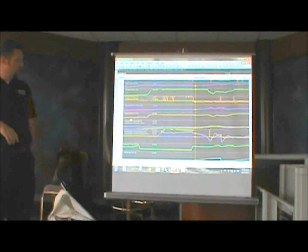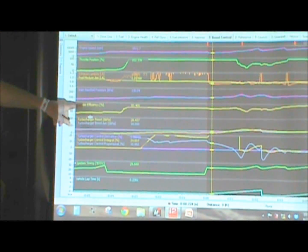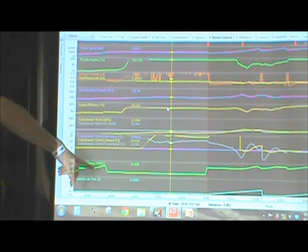So the anti-lag system, just to show here, we have a launch RPM that's desired, we have a boost target that's desired, manifold pressure. Can you flip over here? So we're making 30 kPa, this could be turned into PSI, but we're making about 4 pounds of boost or something on the line. What you can see the anti-lag system does mainly is it knocks all the timing out of it. And when you hear these bikes, for anybody that doesn't have turbo experience, they're banging on the line and making all sorts of racket. What's happening here is you're knocking all the timing out of it, and you're sending all that energy into the exhaust through the turbo, and that's what spins it up and creates boost on the starting line. So we call that anti-lag or boost enhancement, and that function is built into the ECU.